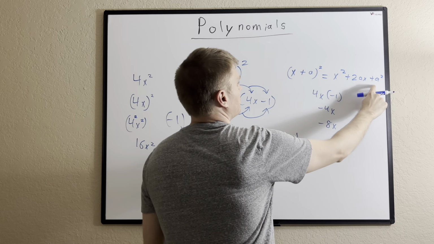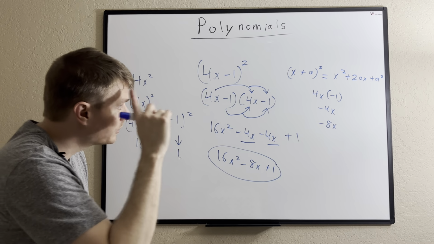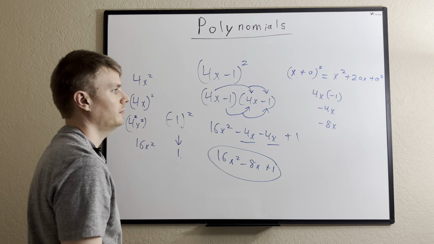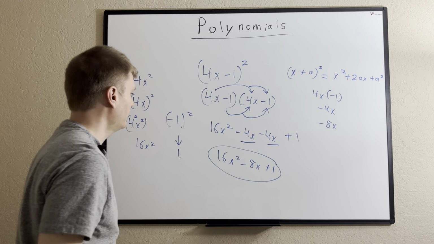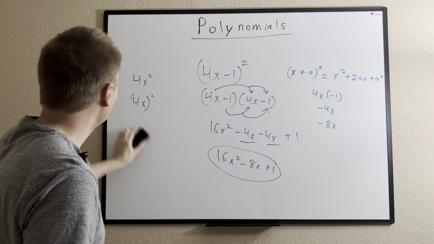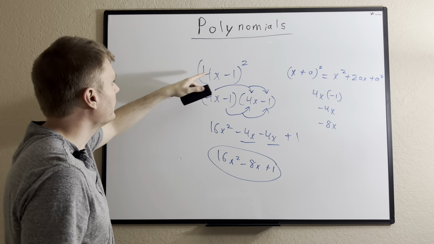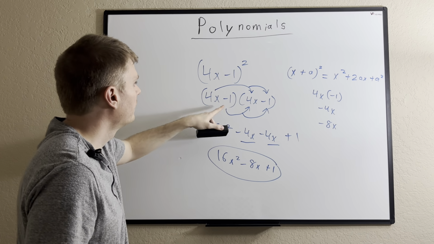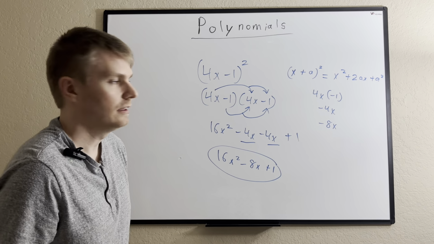See, that's just a shortcut people use. You just got to remember to multiply that middle term by 2 and multiply them together. Multiply by 2 and you get that negative 8x. Or you could just remember your distributive property and know that every term has to be multiplied together.